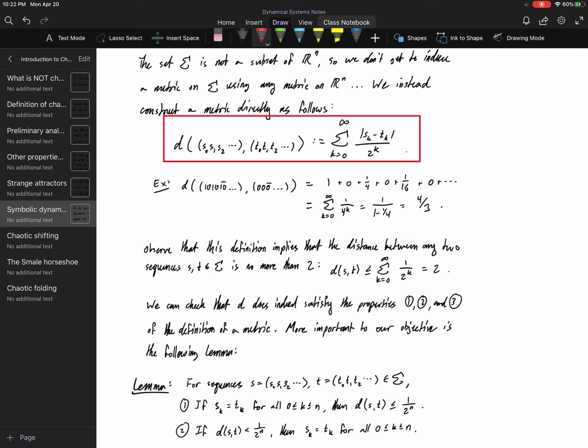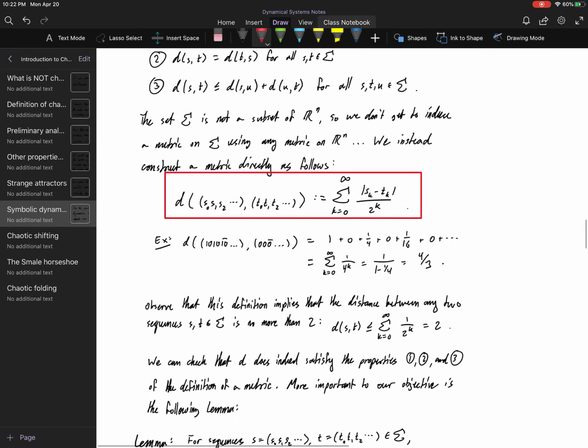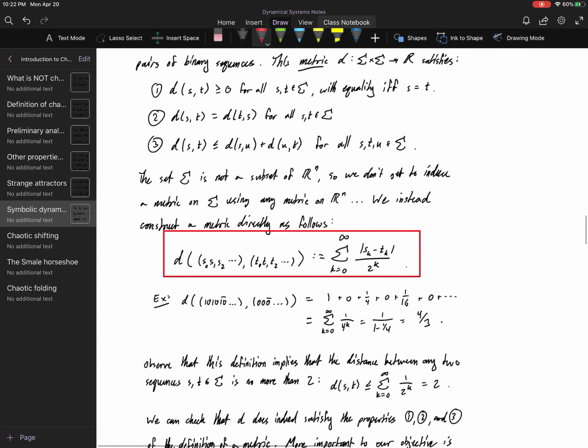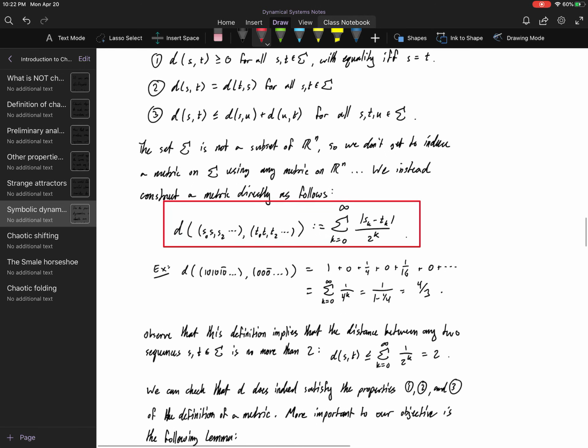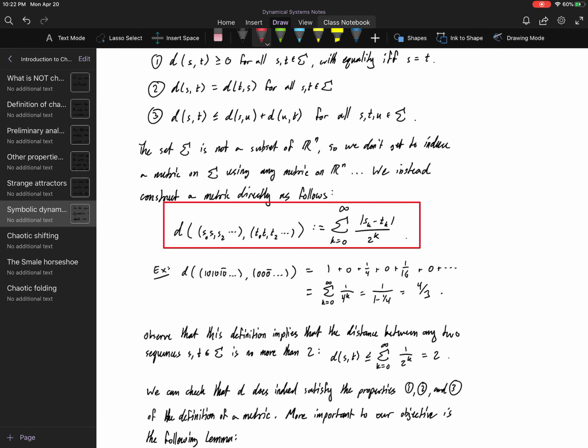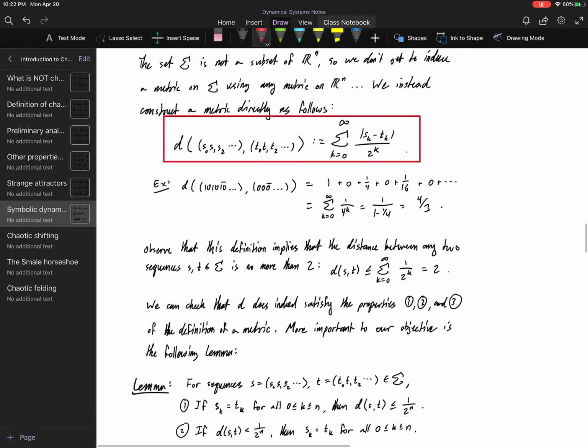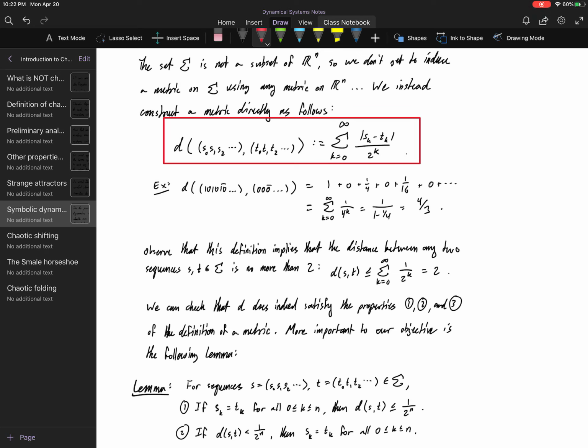And we can check further that this d function that we've defined in the red box satisfies the three axioms that we need to be a metric. I'll leave that to the audience to think about. Maybe we'll talk about it in class, about why it satisfies those three properties. But let's go ahead and end this video. We'll start part 2 in the next one.